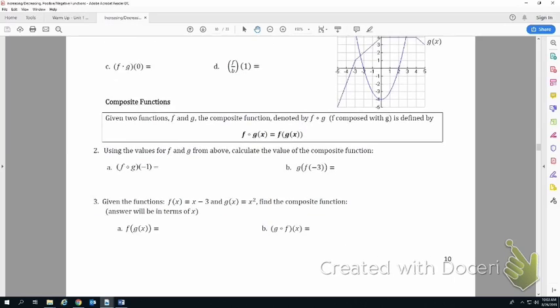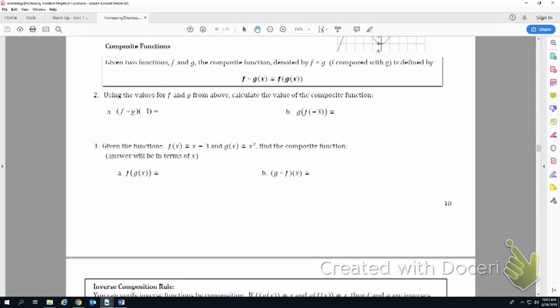Going on to this next part. So we're going to use composite functions. Okay, it's kind of what this is called. So given two functions, f and g, the composite function denoted by f, it's got that circle. I'm always going to rewrite it differently. Okay, in fact, it's up there. It's in that box. I am always going to rewrite it like that. F composed with g is defined by, and then it explains through that right there.